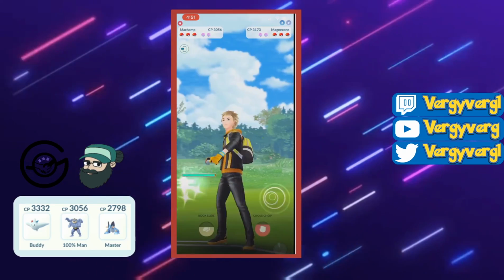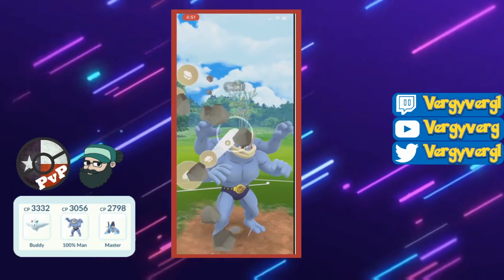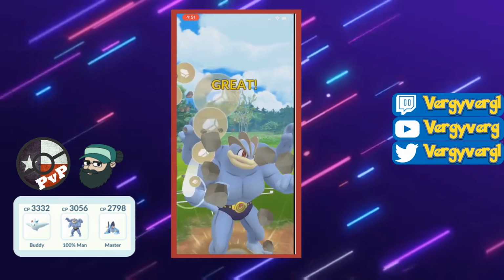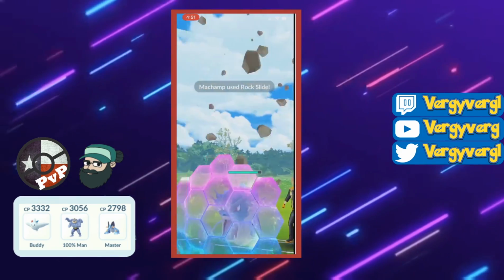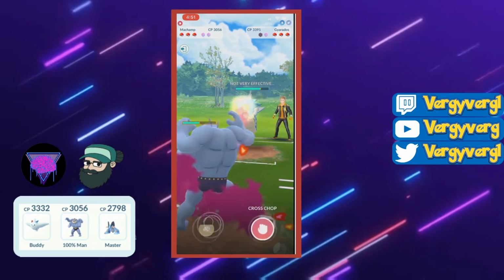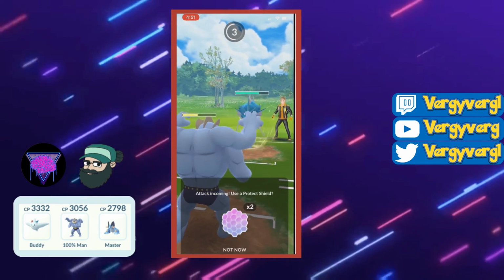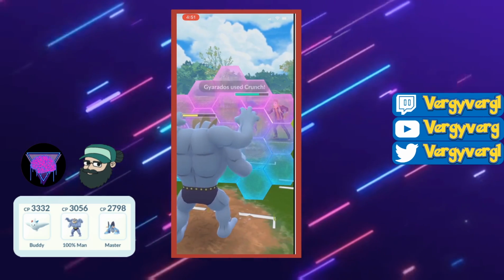We actually notice it a lot. And I always switch into Machamp if they have a Magnezone. Sorry, I think I said Metagross. If they have Magnezone, I always switch into Machamp. It's going to force them to move out of that matchup really quickly, and most of the time I think they're going to have the Gyarados or the Snorlax in the back.